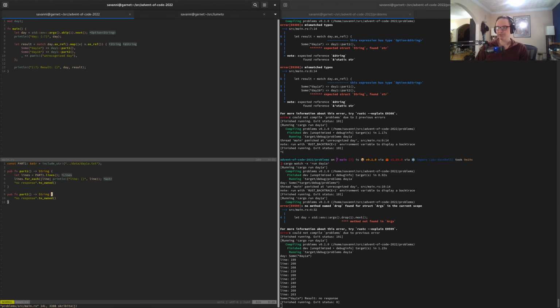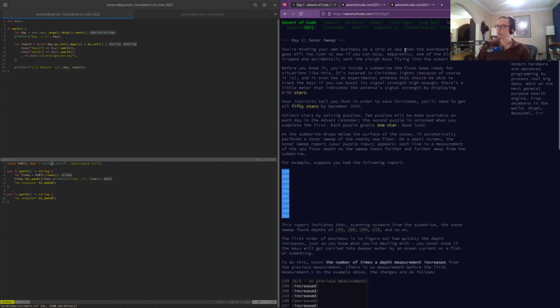So if I were to actually try to solve just the example problem from day one of last year, grab this again. So, right. The submarine is sinking, or no, it's not that the submarine is sinking, the elves dropped the key to something off the ship.